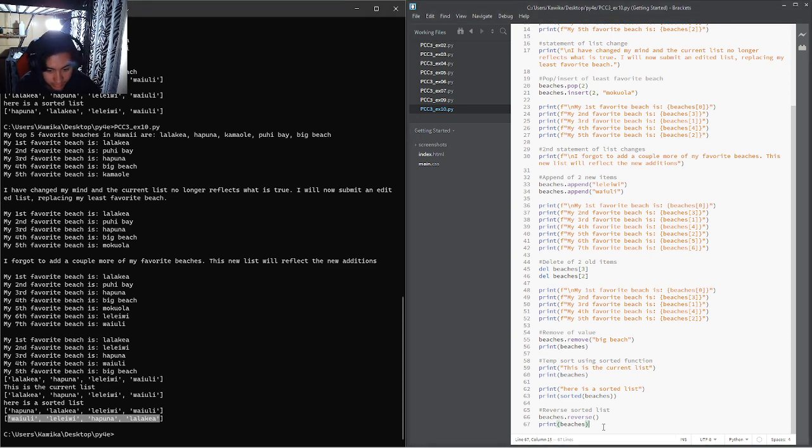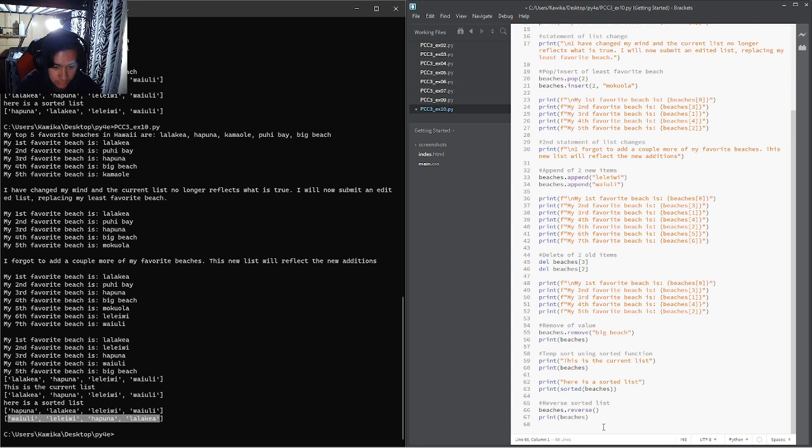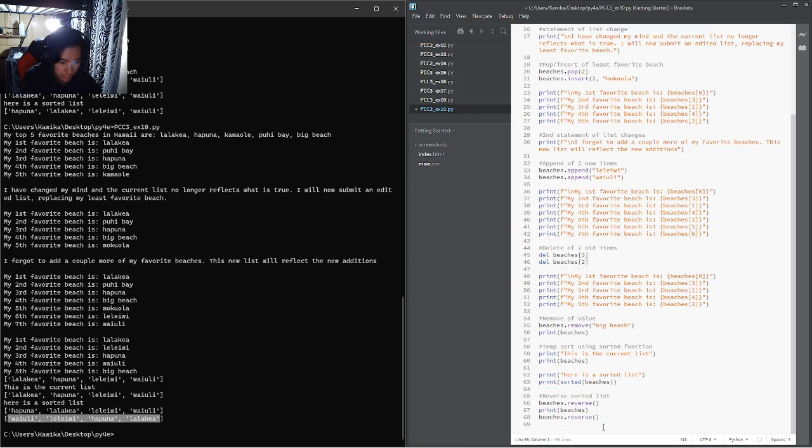oh, and by the way, reverse is a permanent function, so everything after this, so let's say if we were to print another set, like after sorting it, it would print in this order again. So it's undoable, so you can just run the code again. So let's say beaches dot reverse for a second time, and now you print beaches.